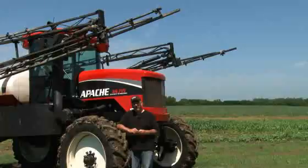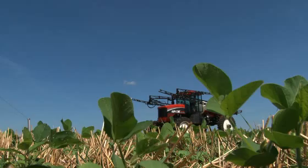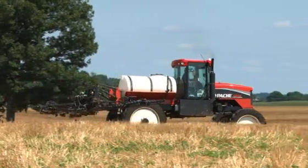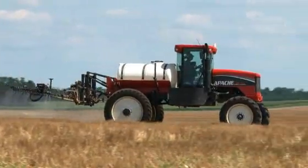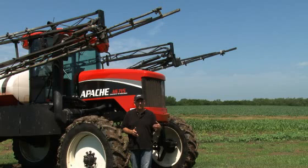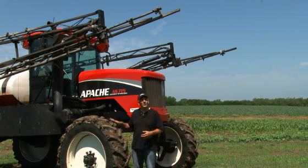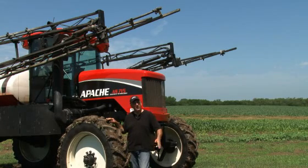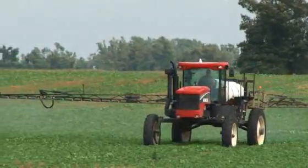When you look at the cost of a commercial sprayer, you have to figure that includes diesel and their time. If I take a look at my time, I have to put a value to that. What I've found so far is that being able to spray when it's the right time to spray, my time is very valued. I feel that I'm doing a better, more timely job than I would have relying on a custom applicator. I know with the 60-foot boom and the computer, I was able to pay for that the first year just in application cost. I'm just too new of an Apache owner to break down the cost for a full comparison, but I do know that I'm spending less time spraying my fields, and that's got to be a good thing.